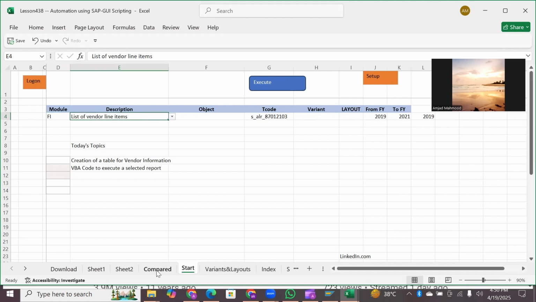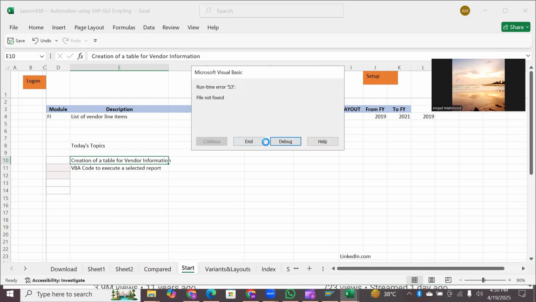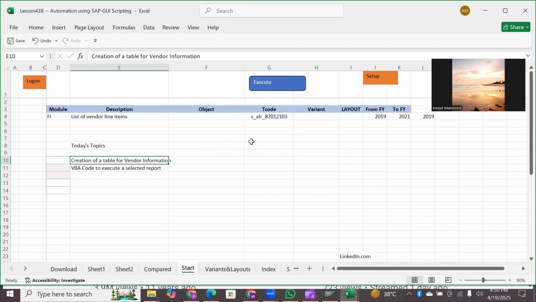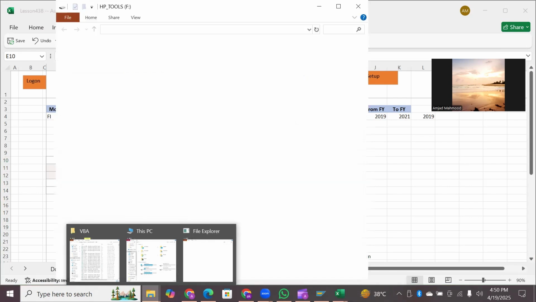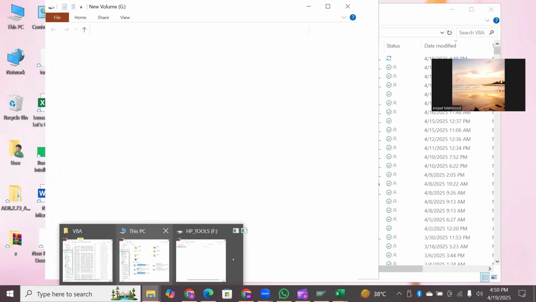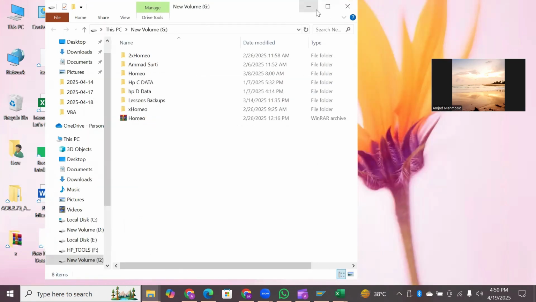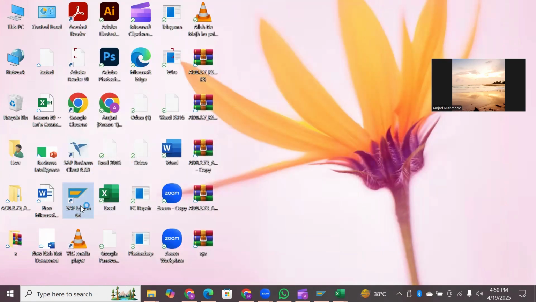Okay. So this time we are going to create a table for vendor information. Let me connect to SAP. What we do is we go to the desktop, and in the desktop we have the SAP, right?